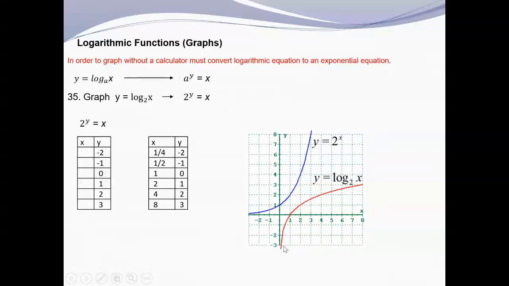The logarithmic function will always go like this, guys. This will always be the logarithmic function. This is a characteristic of the logarithmic function. And for the exponential, it's going to be the one in blue. So almost every exponential will be in this format, and every logarithmic graph will be in the format of the red graph here.